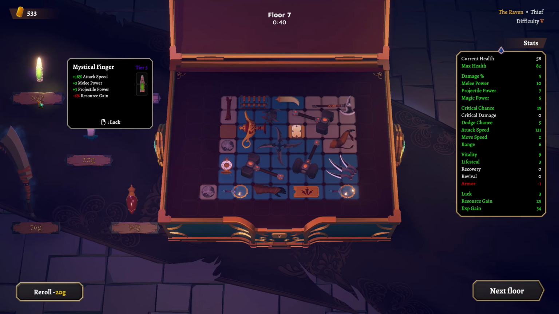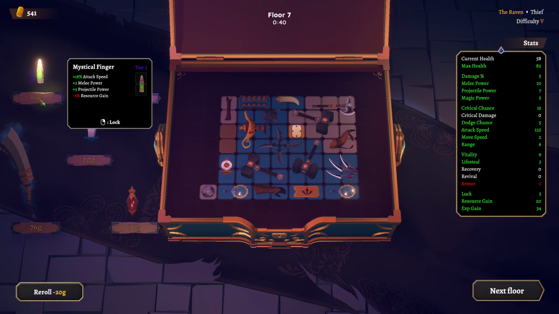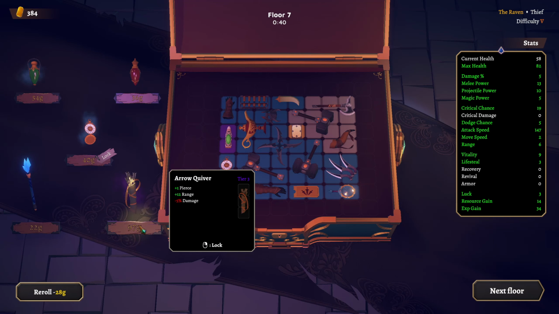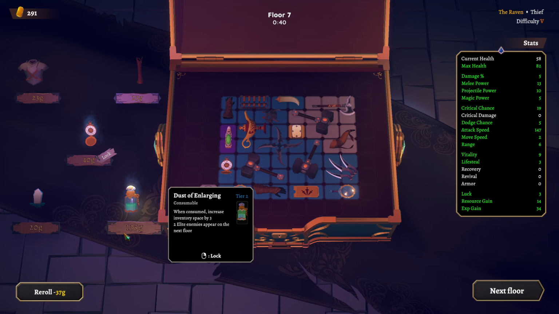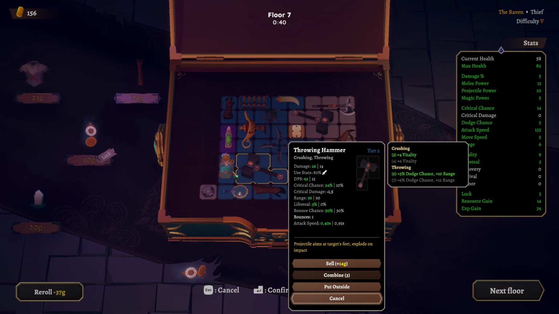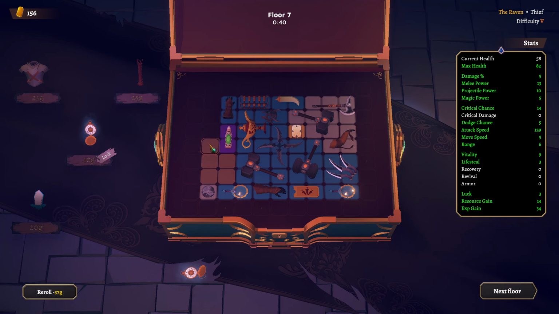Oh, cool, attack speed, melee power, projectile power. That is really useful. Let's sell this one and get this mystical finger. Who doesn't love a mystical finger? Same goes here. Get assassin's gloves. Let's lock the hourglass. Oh, a quiver. No. Oh yeah, cool. The dust of enlarging. Yeah. Get that. Nope, cancel. Use. Give me those nice slots.